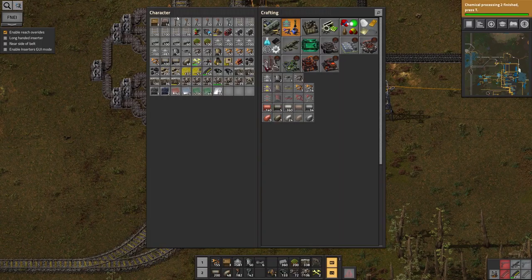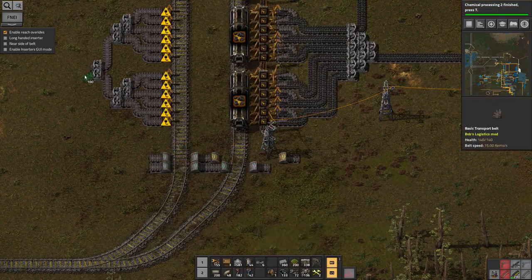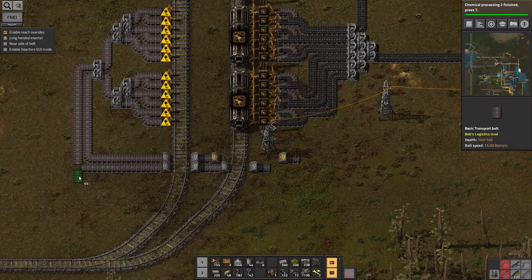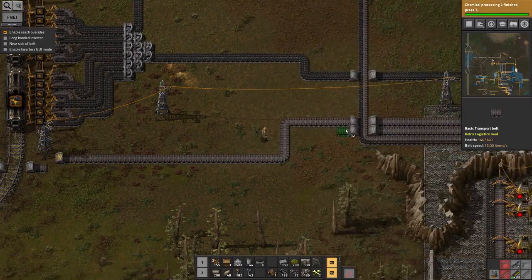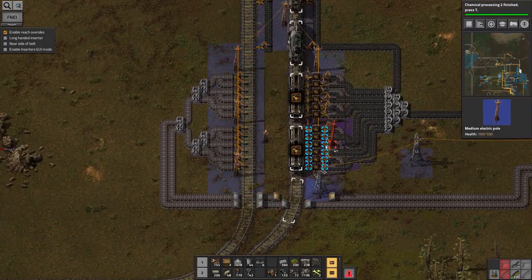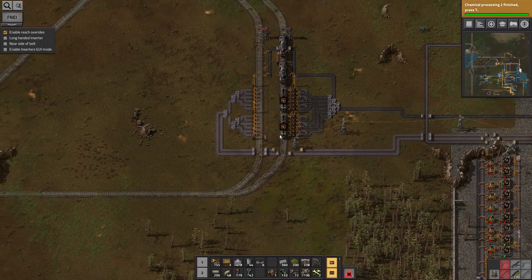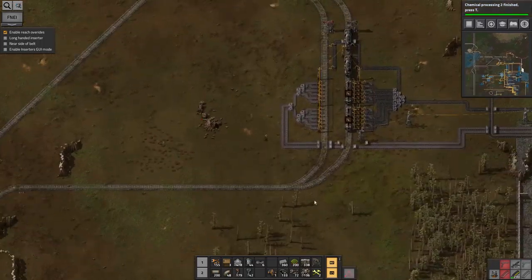Crap. I think it's probably more important to carry on dealing with this. I'm honestly not quite sure. Oh, it's a short one. That's fine. Power. Okay. That'll be the other turret going. Okay, that I think is now ready.